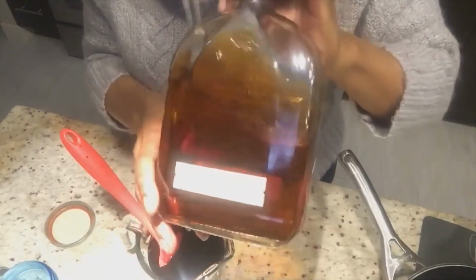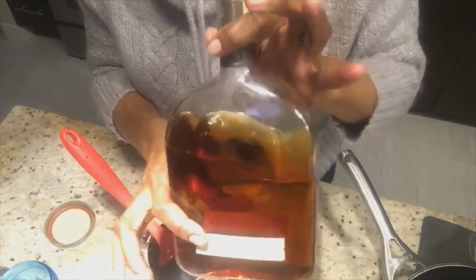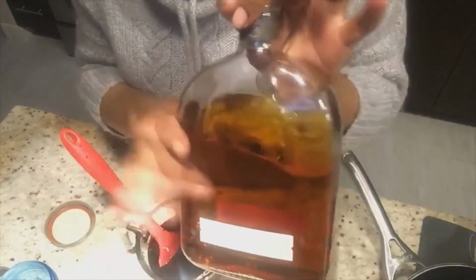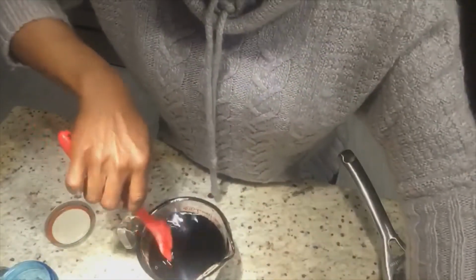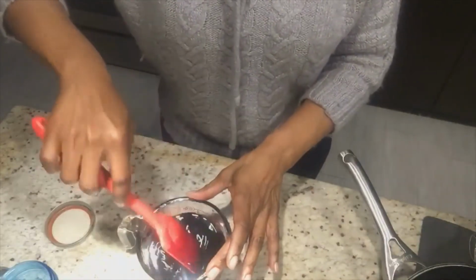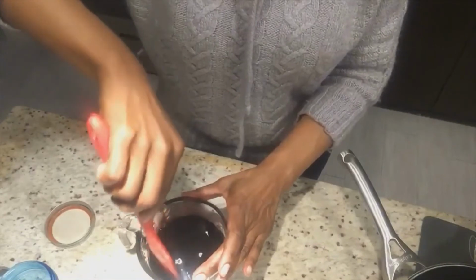I'm not going to show the brand, but as you can see, I don't drink a lot of it. My friend Crystal gave this to me for my birthday in October, and I only use this for making syrups and also for making bourbon vanilla. So you can add a 1/4 cup if you're only making 1 cup of syrup. And that's if you want it as a shelf stabilizer, so it doesn't mold. Because if you put it on the shelf as is, it will mold.